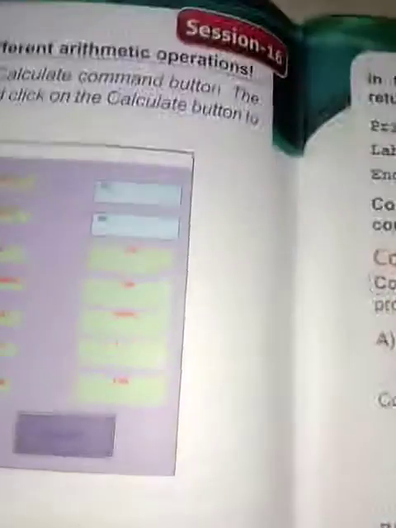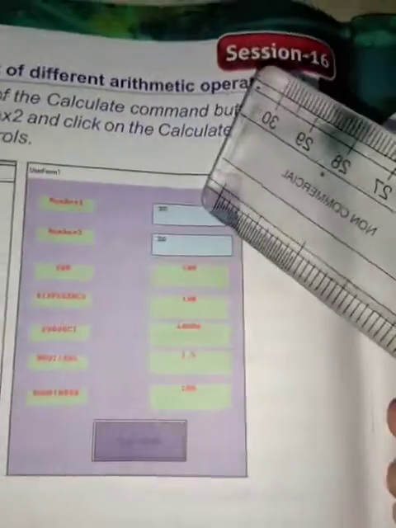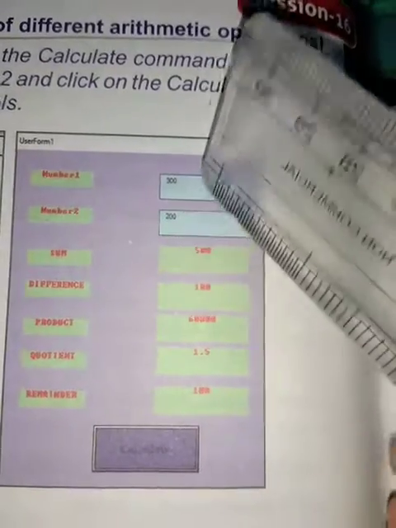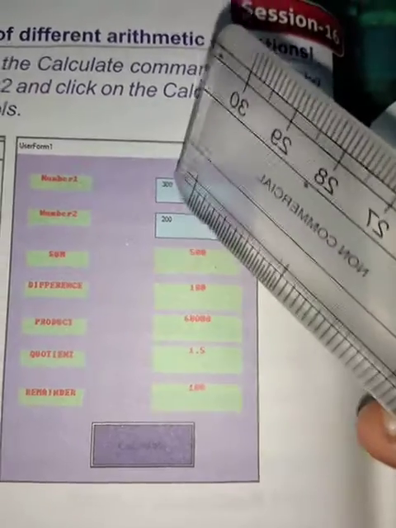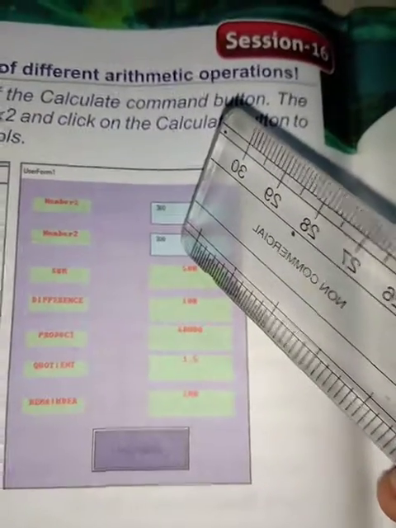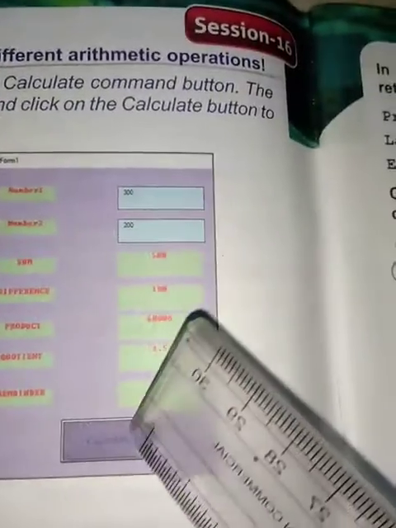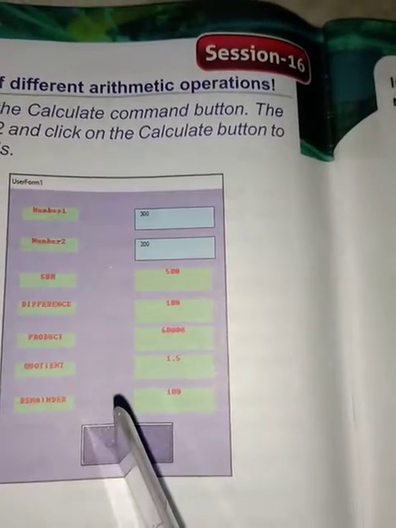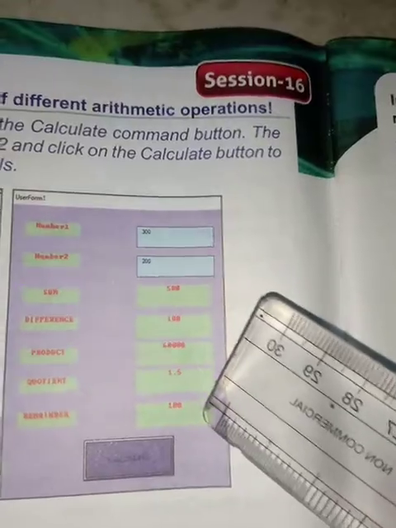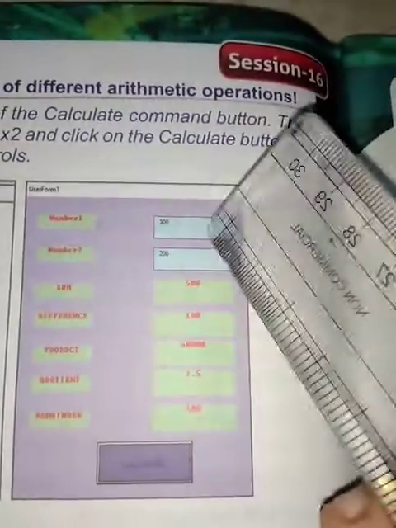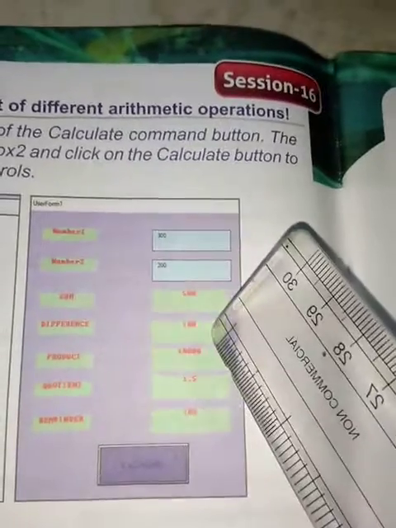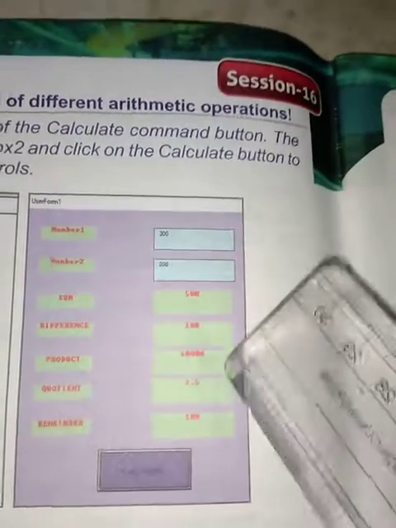So first, the user will enter two numbers in these two text boxes and click on the calculate button. When they click on the calculate button, all these values will be displayed. It will calculate what the answer is if you add, subtract, multiply, divide.